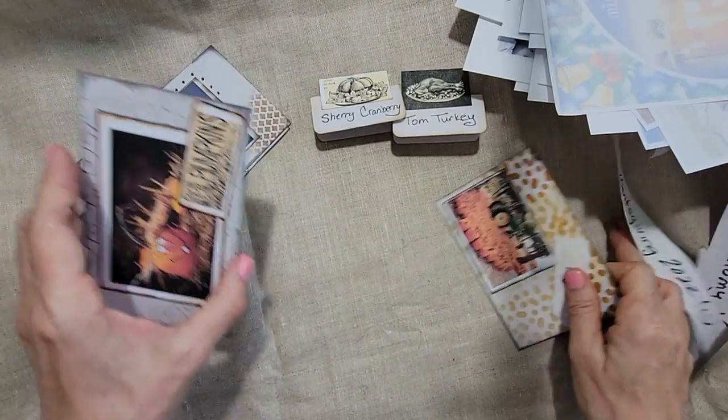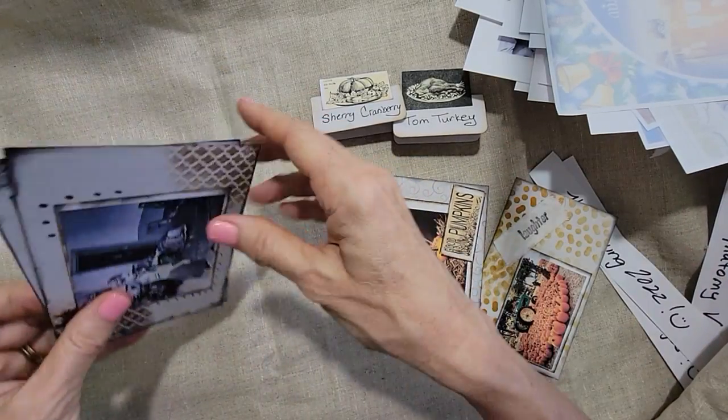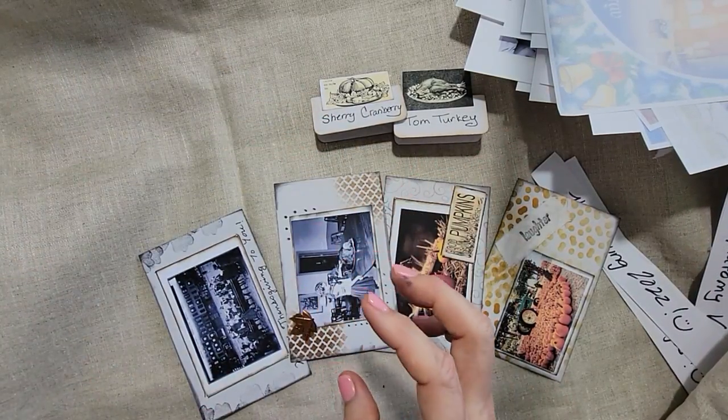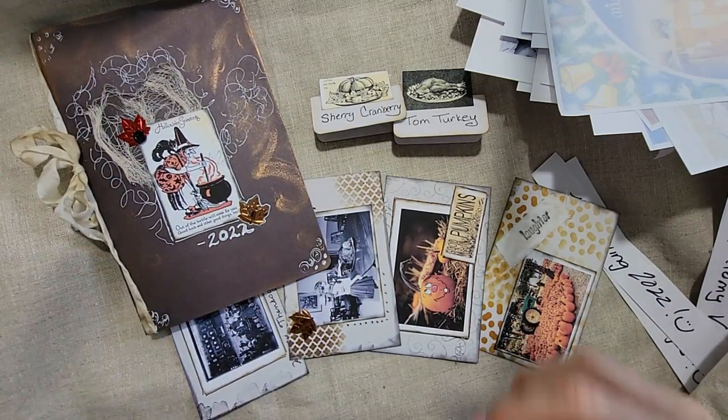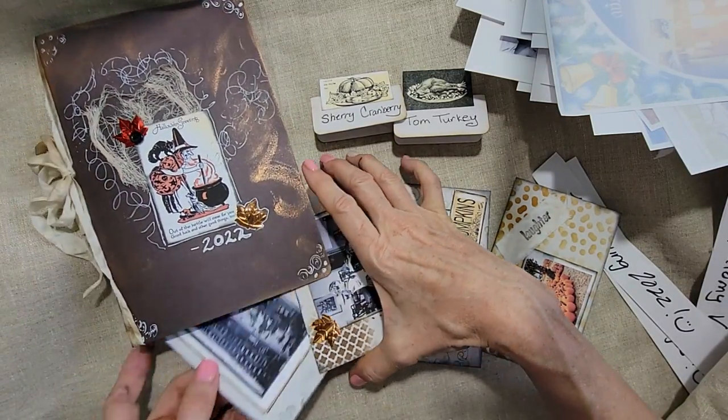So I'll just put these out here. And those are the creations for August 2022. I hope you enjoyed this. I hope you had fun. It was a lot of fun to make these.